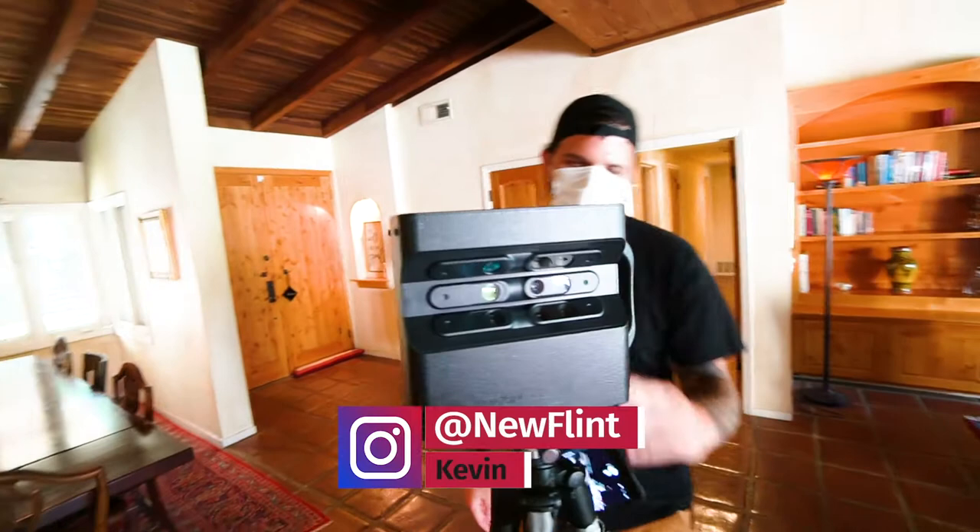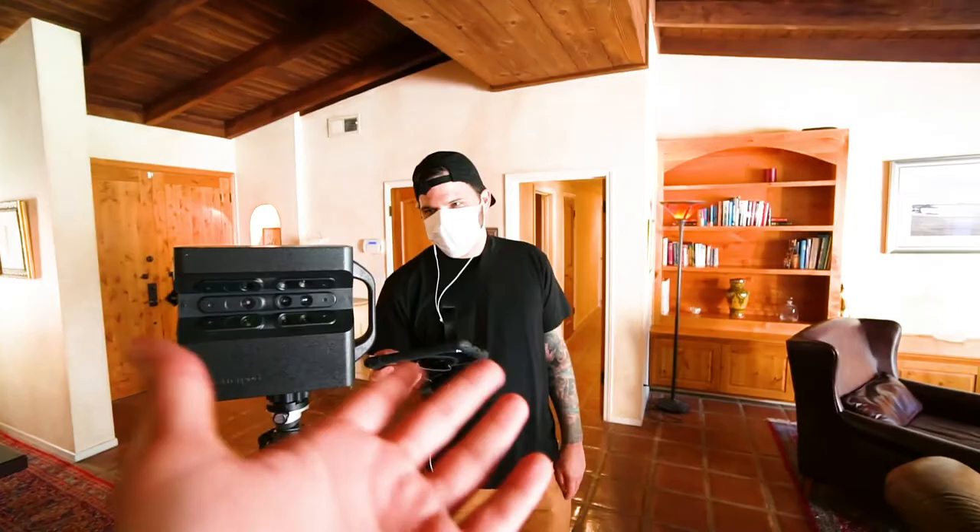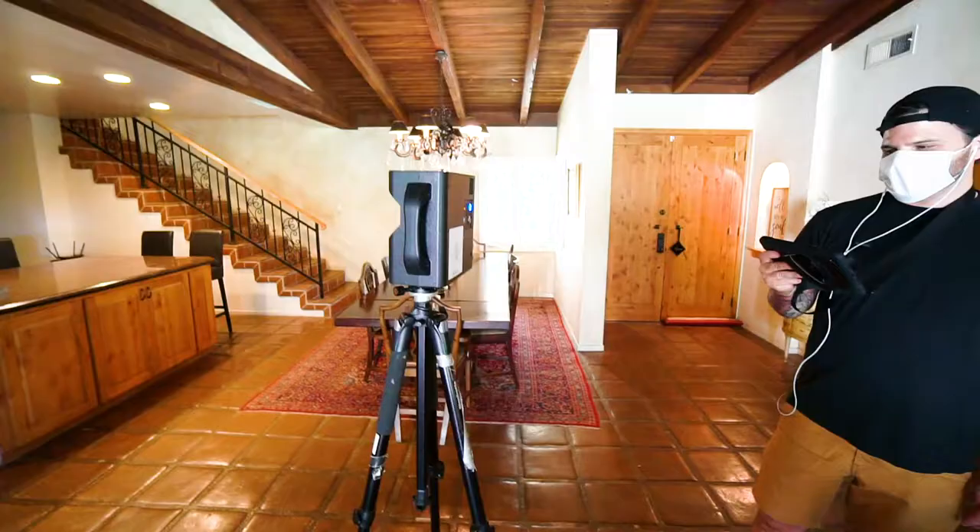I saw this crazy 3D device — what is that? It's a Matterport camera. It does a full 3D scan of almost every inch of the place, making a whole dollhouse image of the house so you can do a complete walkthrough of different floors. You can sit in your home out of state, out of country, with a headset on, looking around the house as if you were there in person.